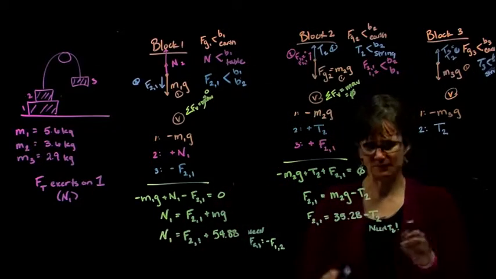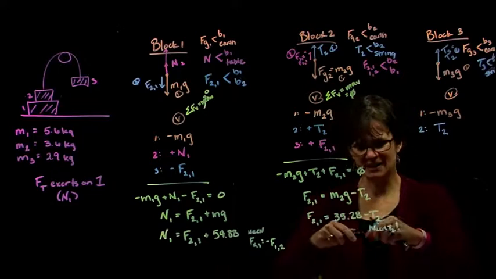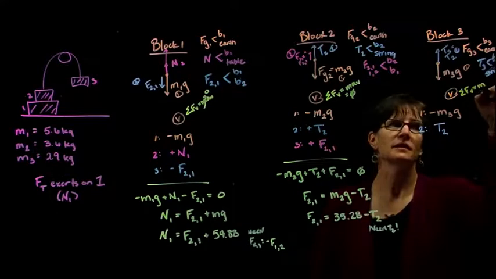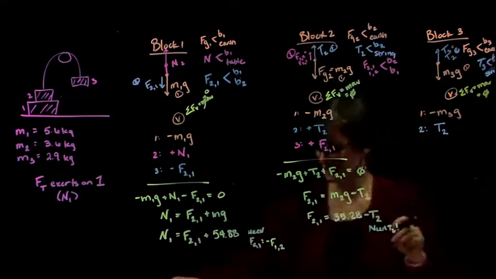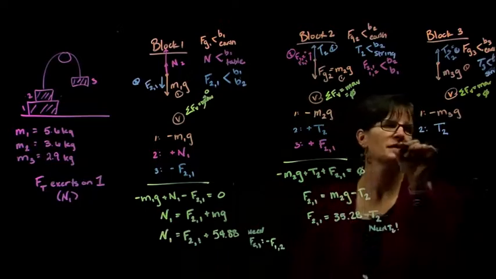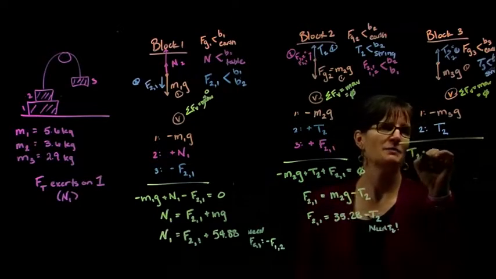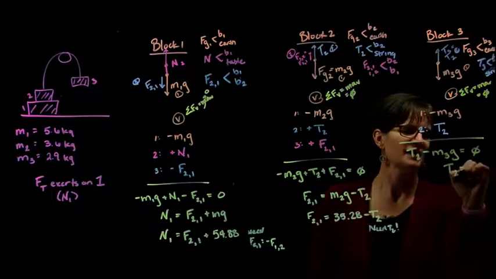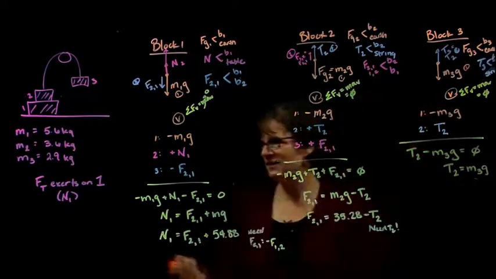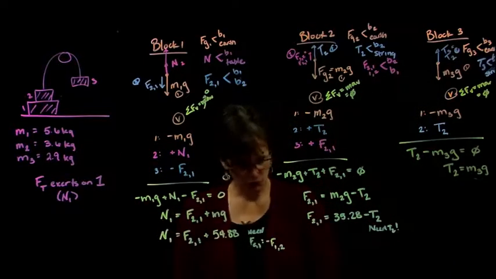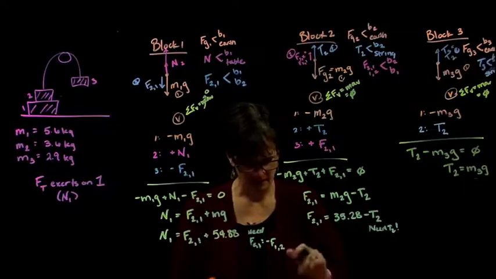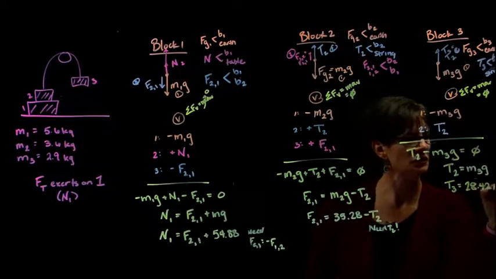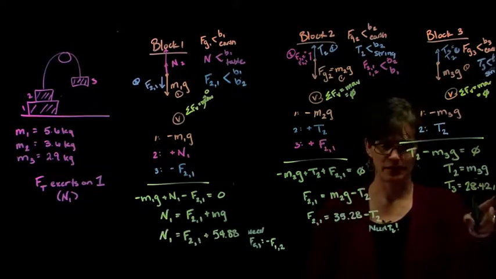in the upward direction. So looking at the sum of our forces in the vertical direction, there's no change in motion vertically, so those, in fact, will sum to 0. And we have tension 2 minus m3 times g is equal to 0. So my tension is equal to m3 times g, and we're given the mass of block 3 as 2.9 times 9.8, which is 28.42 newtons, which means that my tension in block 3 is 28.42.